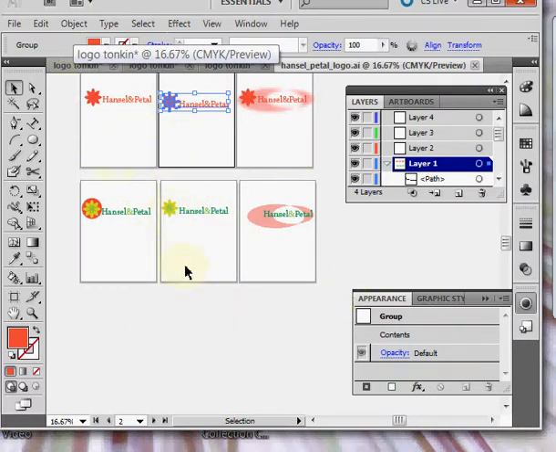To hand these in, we need you to hand in your Illustrator file, so the AI file, and your JPEGs, as well as your Illustrator file for your robot. And I will be giving you guys instructions on how to do that. So take your time, have fun with this, and hopefully your logo will be the design that will win.